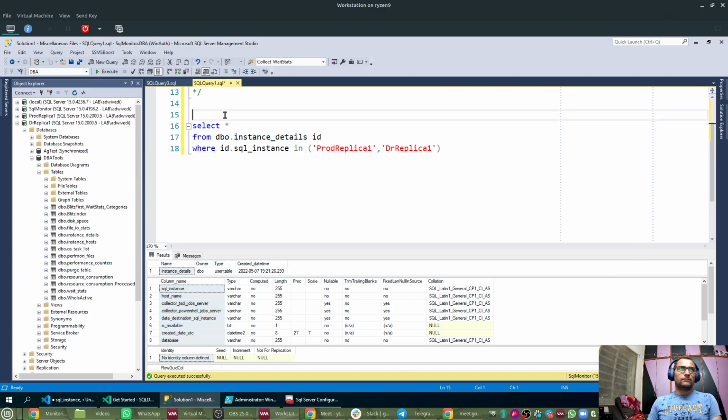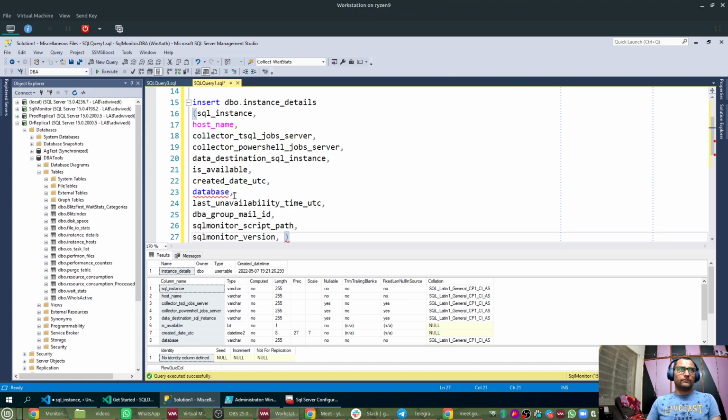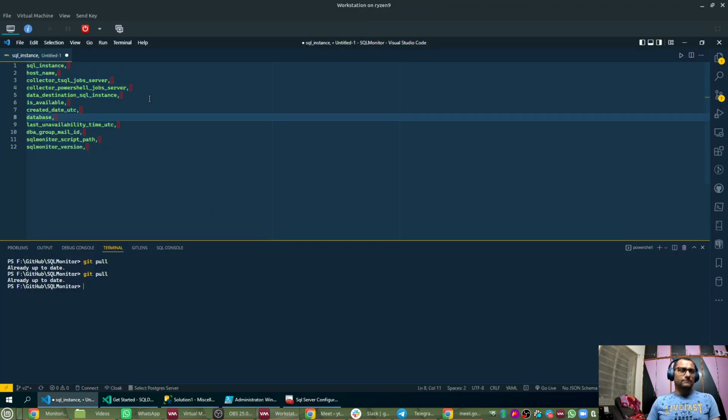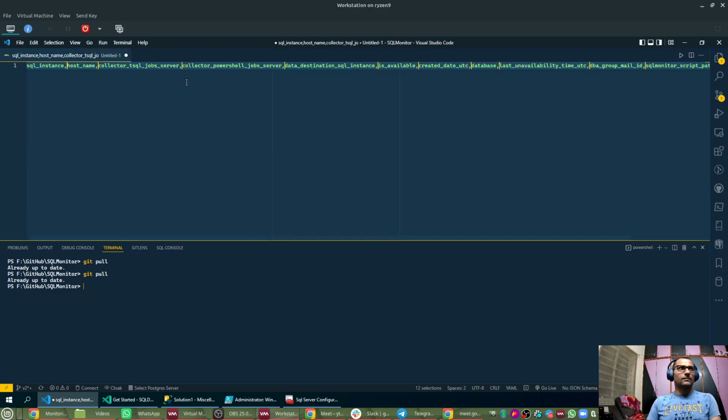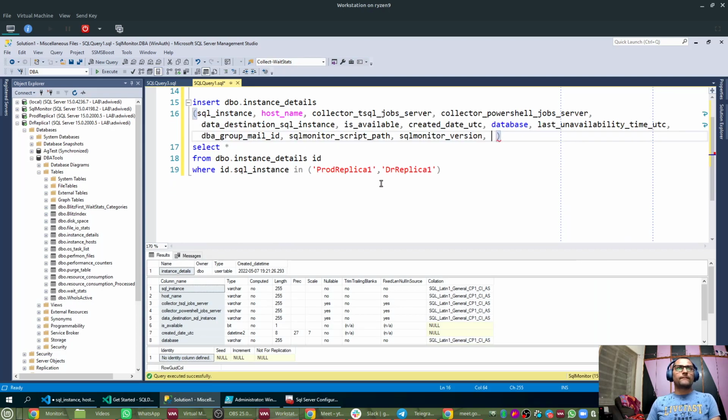So here I will do the same thing. Insert dbo.instance details. I'll mention all the columns which we want to insert. And here also we want to do the same thing.